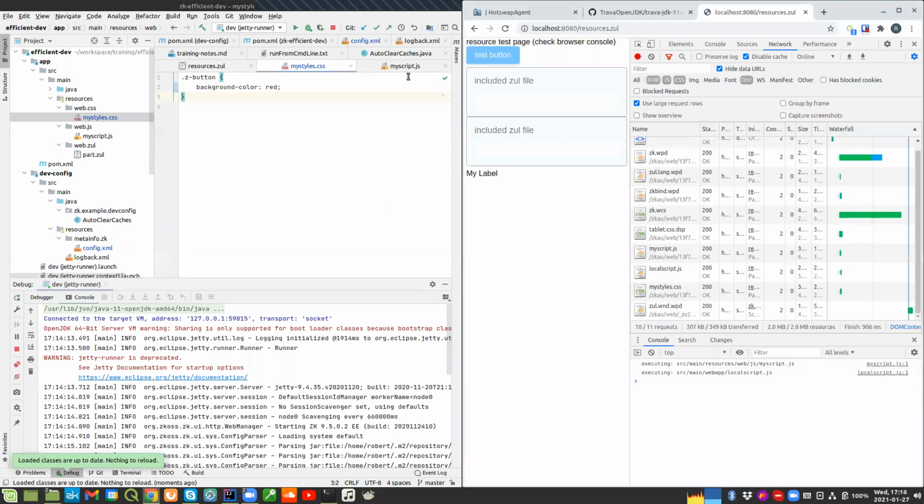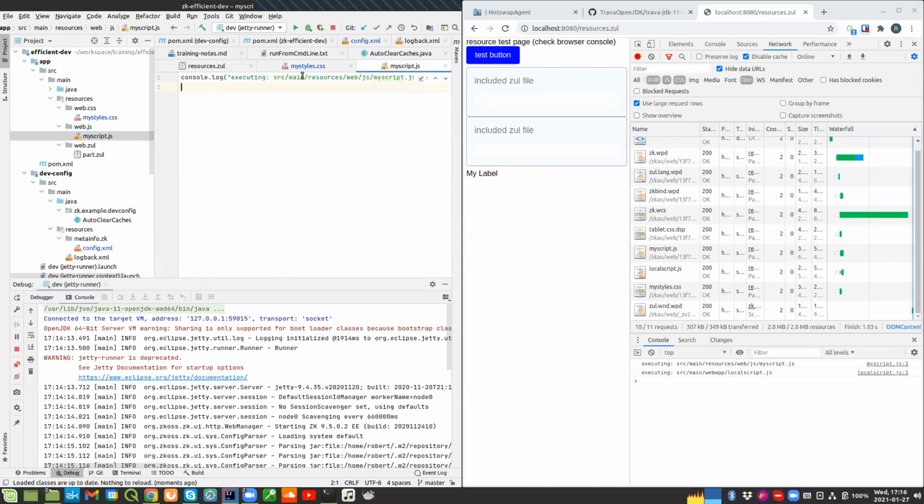And then we see the button turns red, or we make it blue. Control Shift F9 is the shortcut, so I don't always press the same thing. Then we see it's busy, and we reload, and then the button gets blue. So this should always work. Simple change, CSS files go live directly. Same with script files.